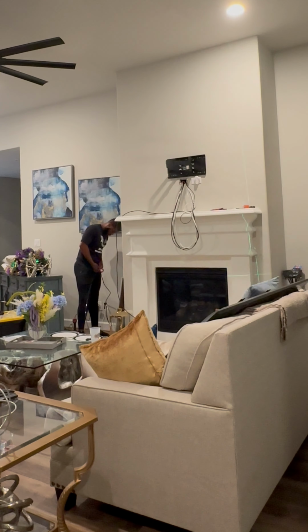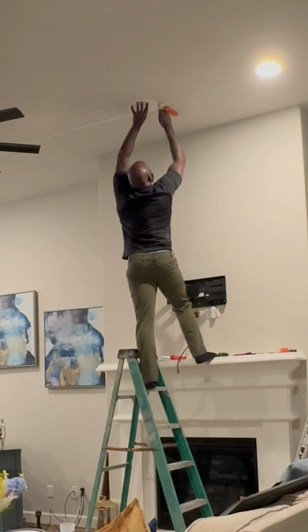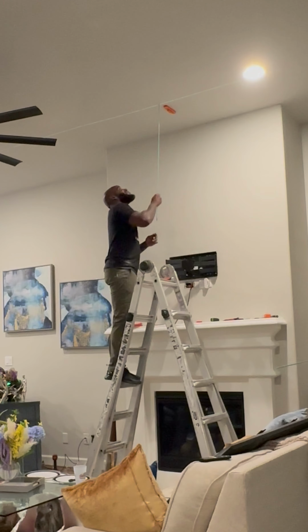Pause, just in case. That's our front right, our rear right, and then we have some trouble with that one. I'm gonna show you how we're gonna do that though. This is the wire for the rear left right here. Now, all these wires need to go through that Smurf tube down to the bottom where the receiver is gonna be. Find the joist first, trace our speaker cut, and then I'm gonna use this rod right here.